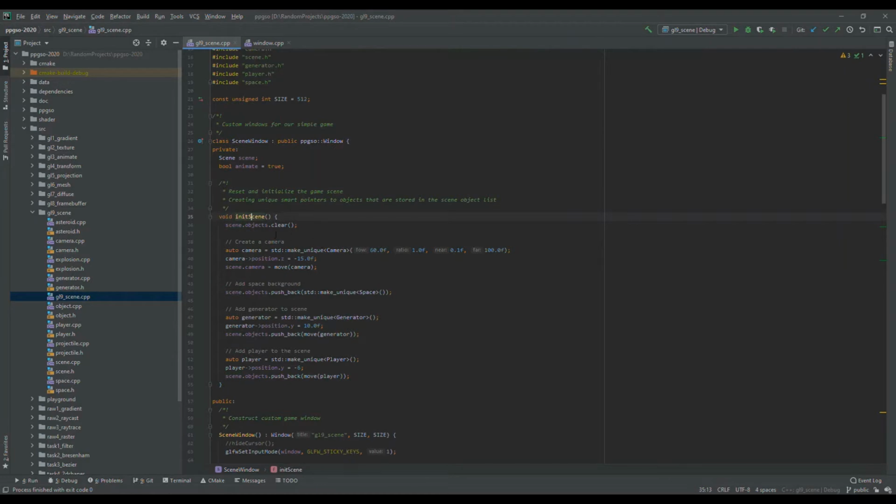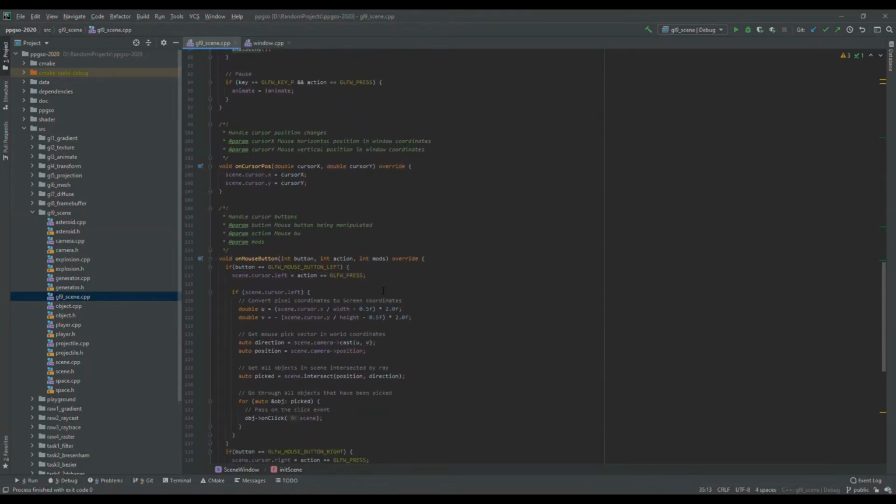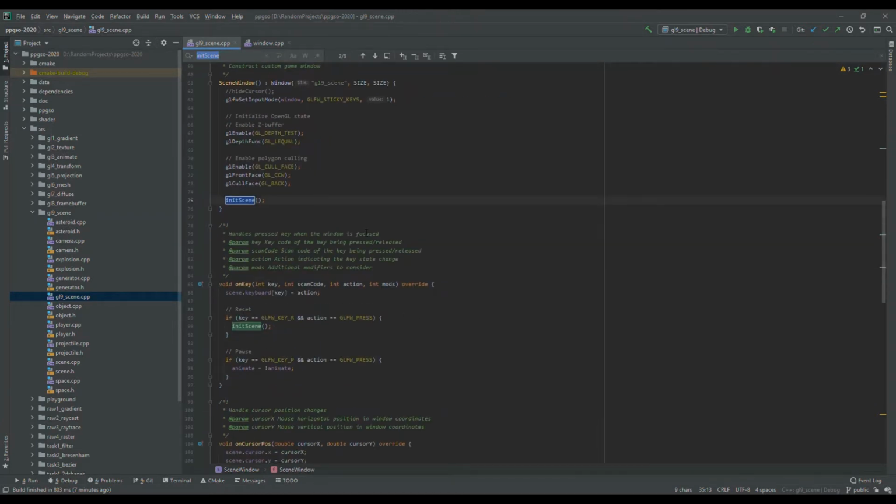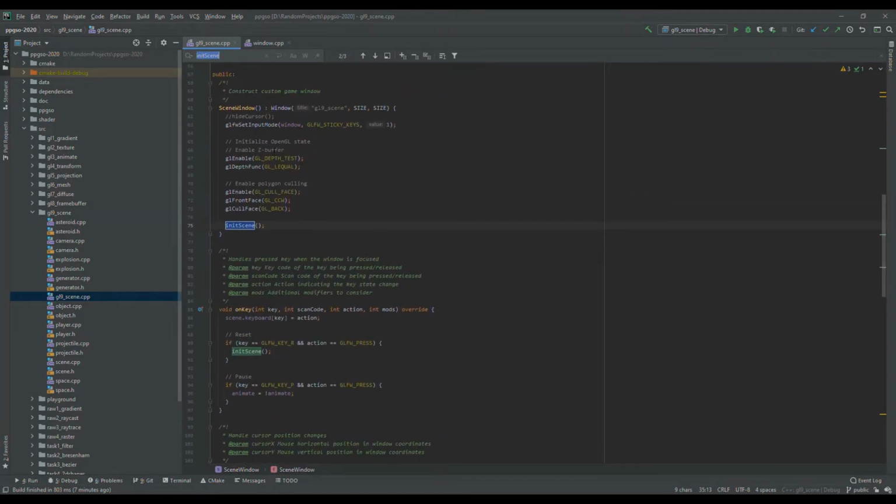And in the beginning, what happens, we need to find it. We can see here that in the constructor of the window, it enables a few OpenGL functions, and what is going to happen about controlling the depth, or verifying the depth, and also the culling, and we can see here that it enables the sticky keys.